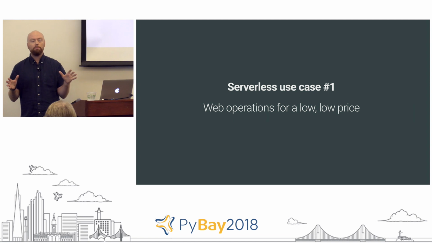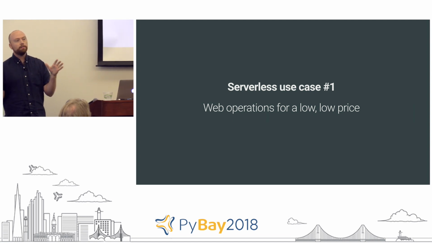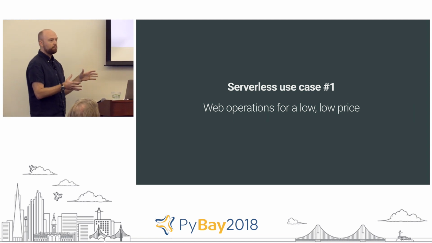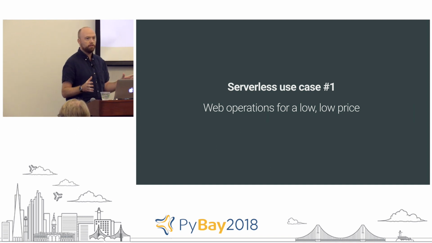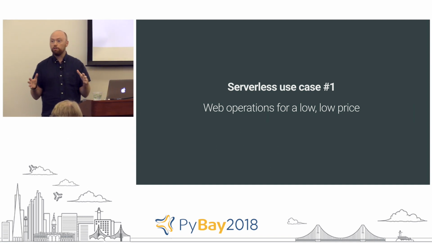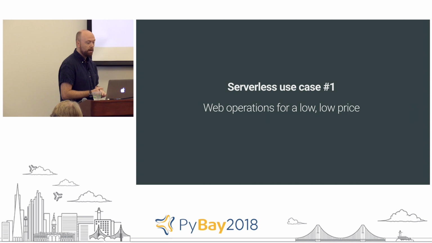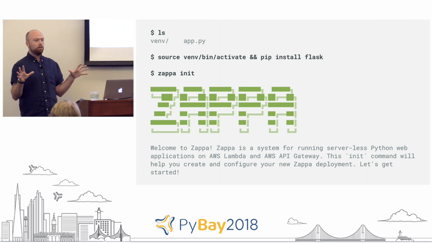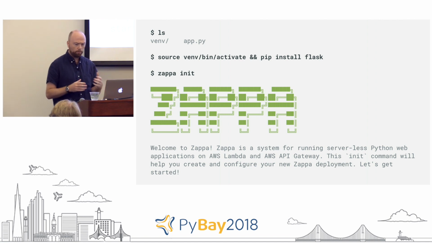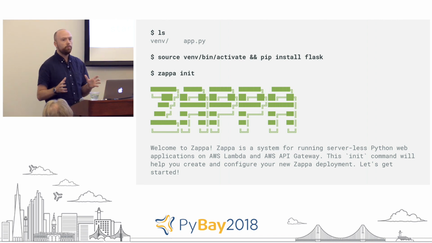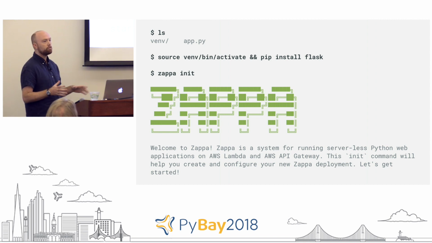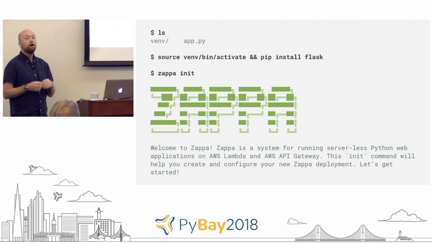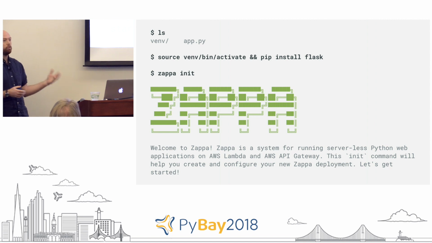Which brings us to our first use case for serverless. Obviously, if I want to share this application with the world, my laptop is not a great place for it to live. I have aspirations to close the lid on my laptop occasionally. I'd rather not deal with the firewall complications of that. So I'm going to deploy it on AWS Lambda. And here's what doing that looks like. There's a lot of plumbing and bookkeeping associated with deploying on AWS Lambda. You can do it yourself by clicking a bunch of things in the console or figuring out the AWS API. I don't recommend it. I recommend using a tool instead.